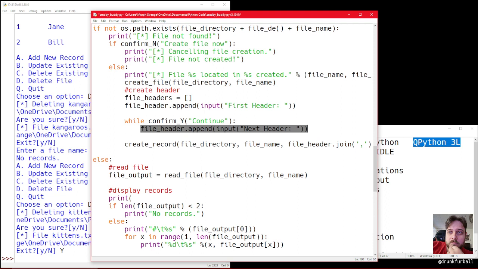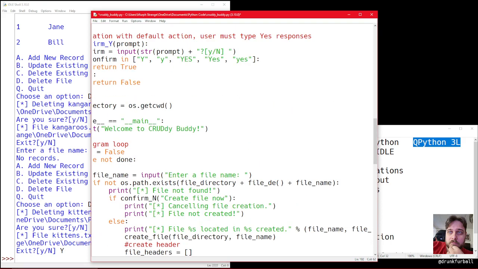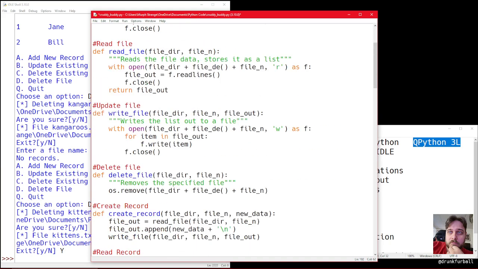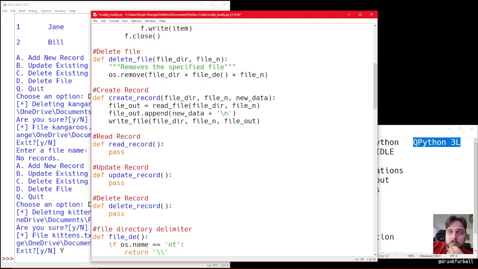Alright, and then we end all this nonsense with a call to create the record, which opens the file, as you recall. Where's my create record? Create record. We read the file in, we add the new data. Now, because this is a new file, there will be nothing to read in.